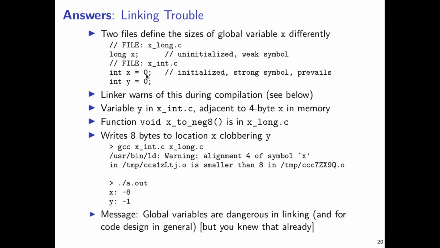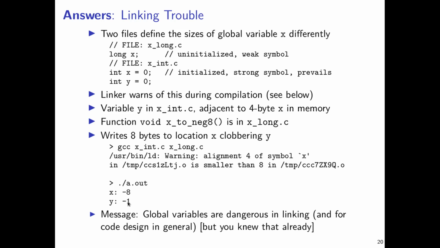It's over here with an initial value, and that to some extent takes precedence over the long definition up here. That will then be used as a 4-byte memory unit, so x has 4 bytes associated with it, despite this other C file having a notion that it should have 8 bytes. Now, the important mismatch comes as I change x to -8. For some reason, I will see a change in y as well, that it ends up being -1.